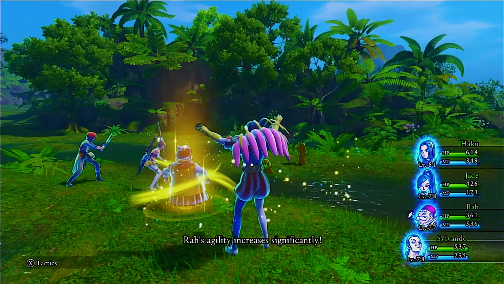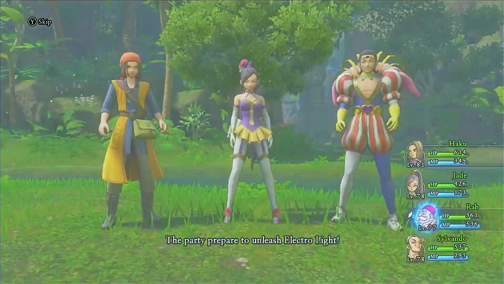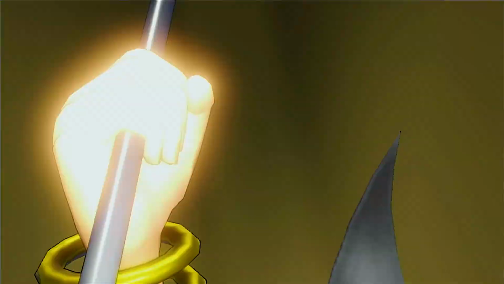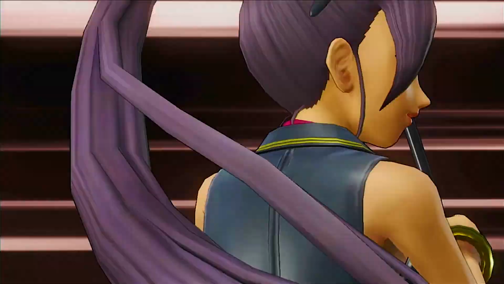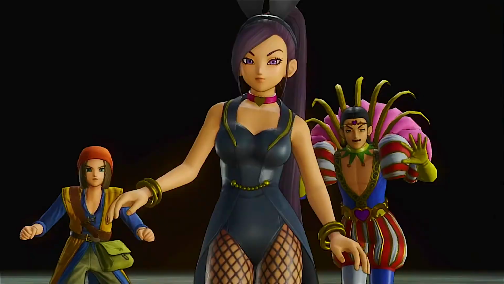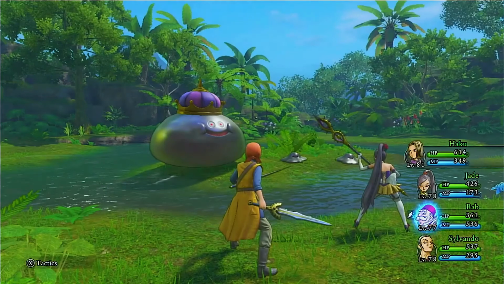Go ahead and cast Electrolyte after Rab is accelerated. If you see metal slimes, that means Electrolyte was a success. Nice! I got a Metal King Slime! I got super lucky to get this one on the first try.